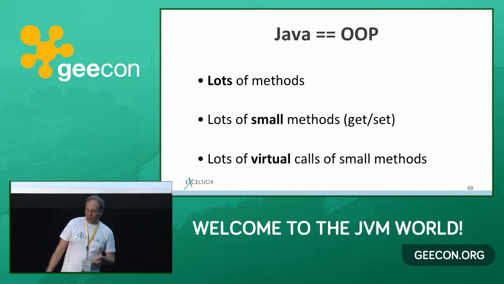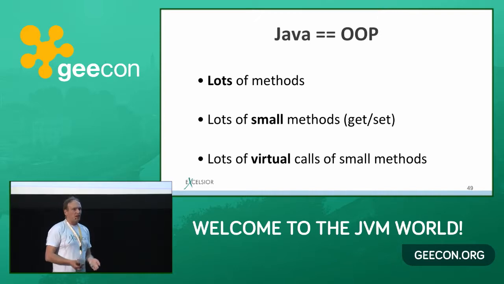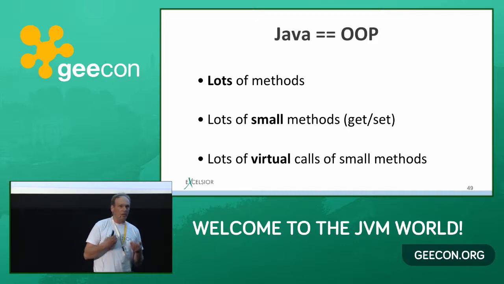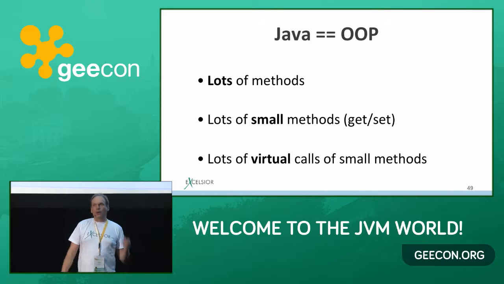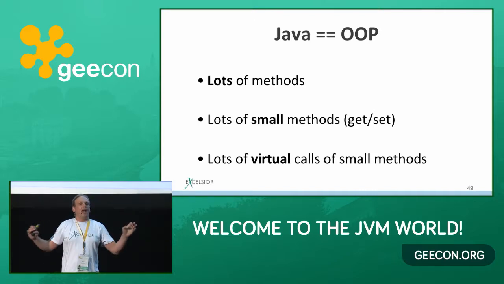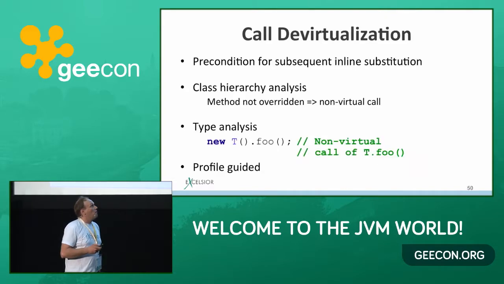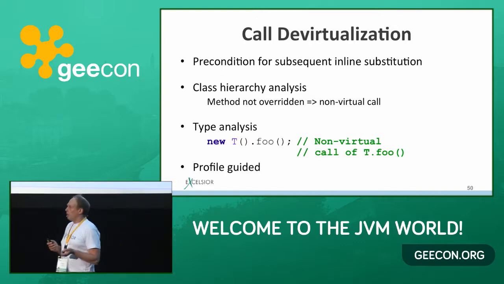So what do we have in Java? It is common in Java to write applications in very good object-oriented style, using various design patterns, frameworks, best practices. So from a place where you need some functionality to a place where that functionality is actually implemented, control is passed through a long chain of intermediate calls. So a good optimizing compiler should see that chain and inline it all into the caller method. But all calls in Java are virtual by default. So method call devirtualization becomes a very critical optimization for Java.